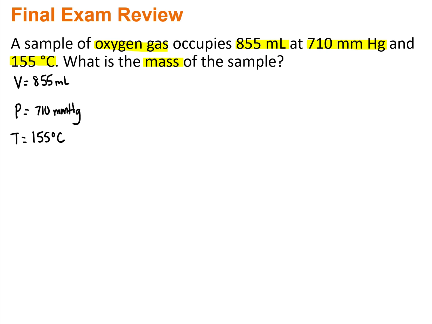Well, let's think about this. I've got pressure, volume, and temperature. I've only got one bit of information for each of these. I don't have a T1 and a T2 or a P1 and a P2. I've just got one of each. I'm also asked about the mass. The only gas law that deals with one of each of these variables and can give you some information that's linked to the mass of a sample is the ideal gas law.